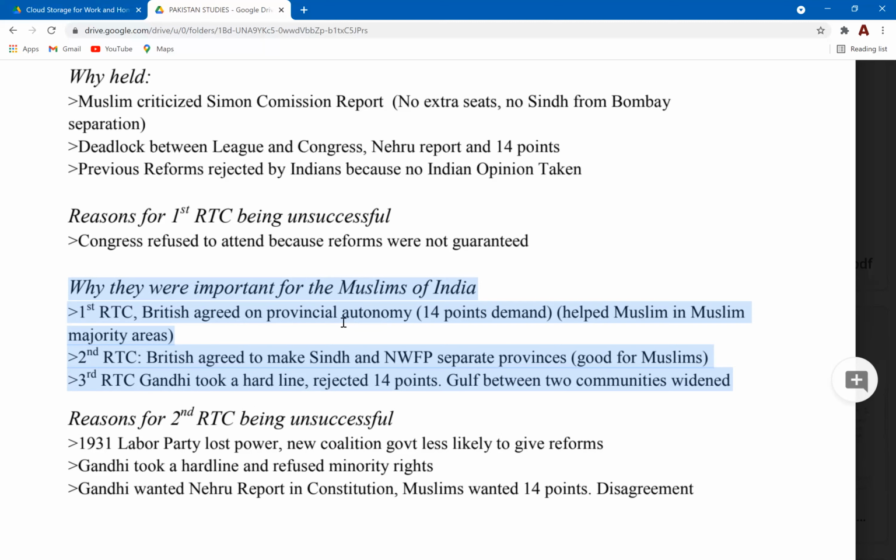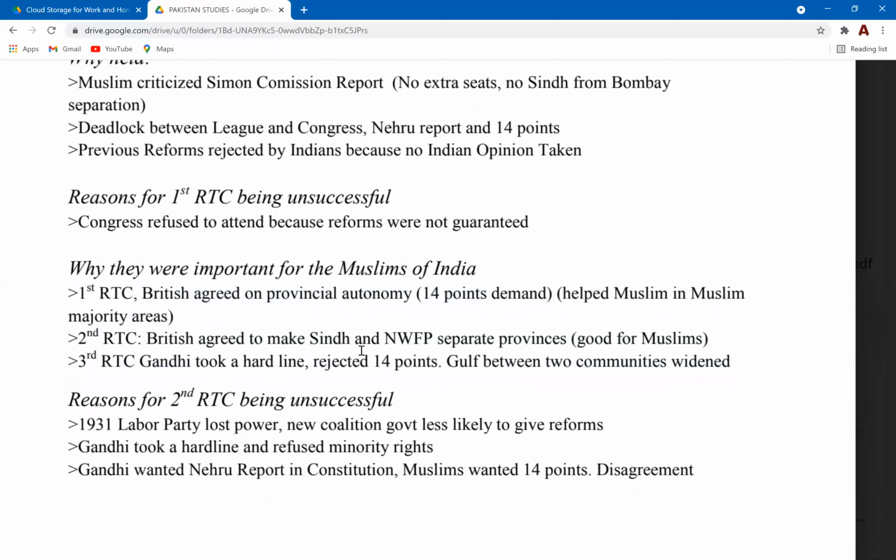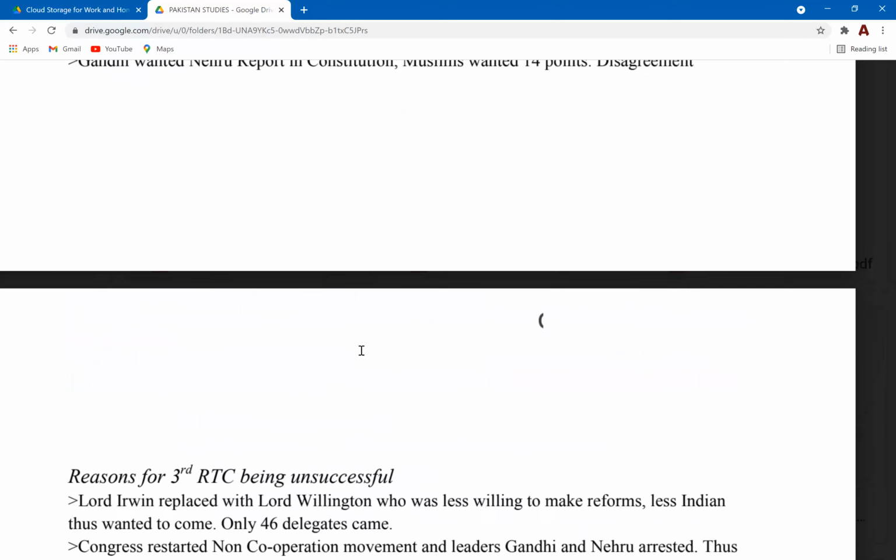Yeah, when Gandhi rejected the ideas of Muslims, Muslims knew that they had to do something on their own. So these were the 3 important successes of the roundtable conferences. But if you want to go with the first 2 successes, you can attempt this question with 5 failures and 2 successes. I would suggest you write 5 failures first on level 3 and then 2 successes on level 4 for this question.